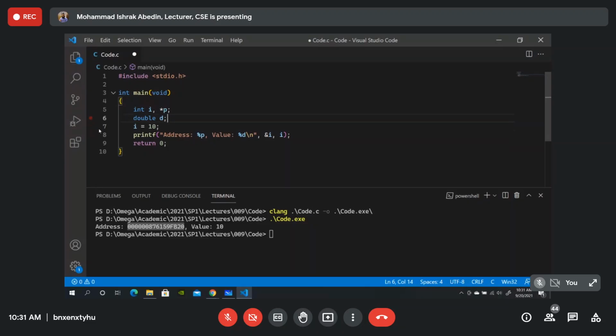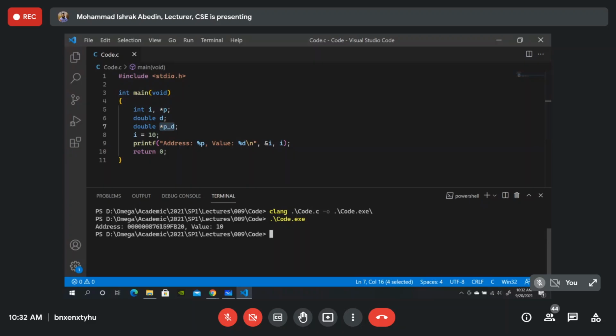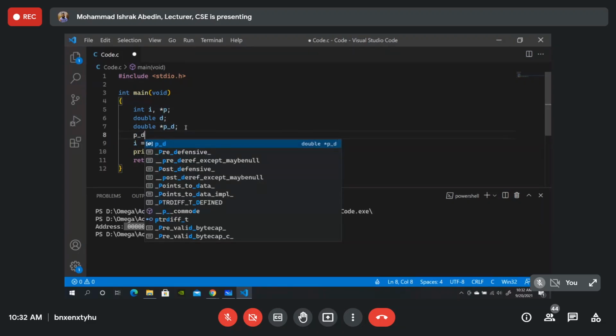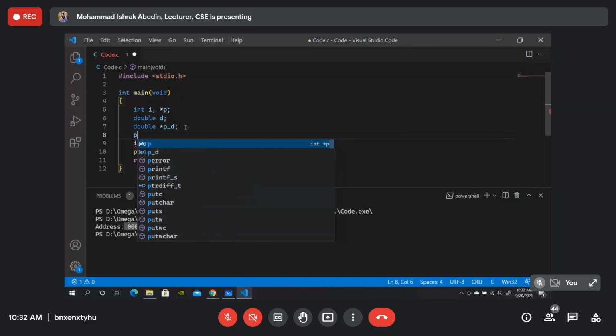Excuse me, sir. Yes, sure. Sir, is it mandatory to put an asterisk, or is it just a convention? This is a different type, so you should put an asterisk. The address is basically a huge integer. Now you can take a long and put the address in there. That is fine, but in that case you are treating it as a numerical value. But whenever we're declaring with this asterisk, it is not part of the identifier. The identifier is just pD. If you take a look at it, the asterisk is actually part of the data type.